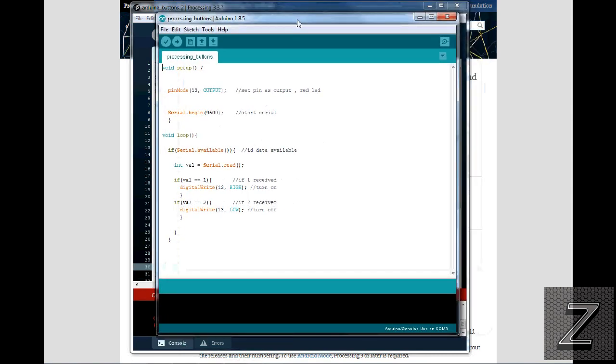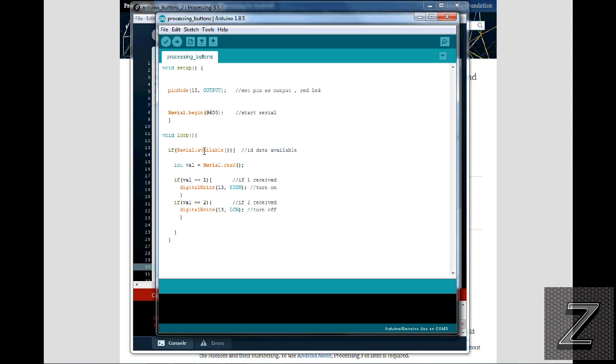All right, now as you can see, there's not a whole lot to this. Because we're only using one pin, I didn't go ahead and define pin 13 and call it LED. To simplify, I just used pinMode with the pin we're using. I'm using the onboard LED for this tutorial, and that's 13, so I just set it as the output. Then here's our serial begin. Like I said, just make sure your Processing and Arduino match.